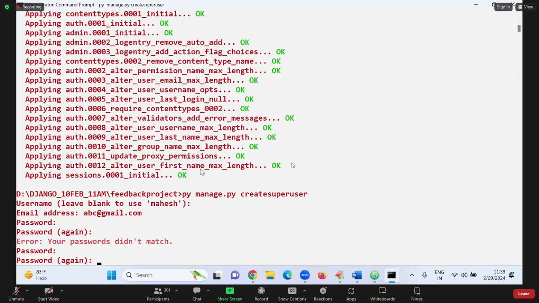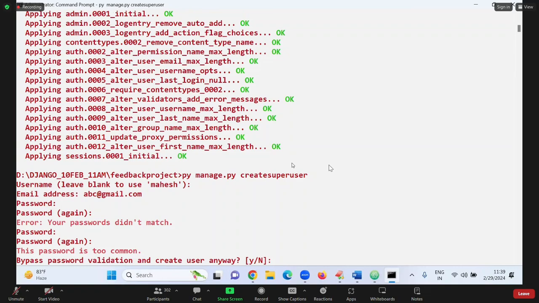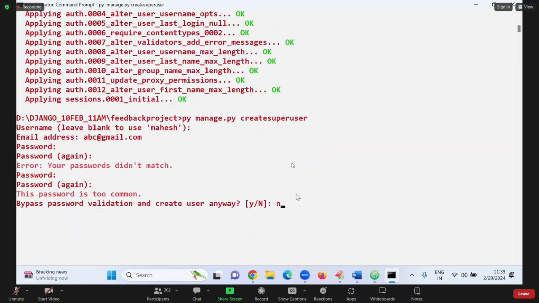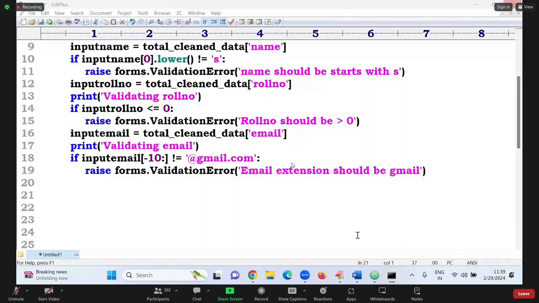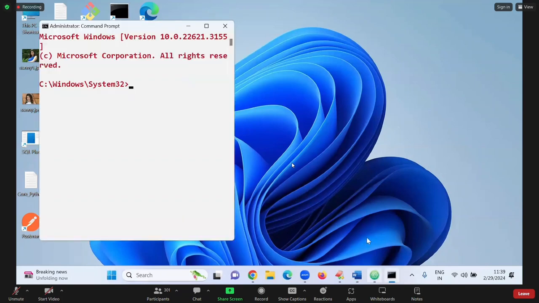Sunny123, Sunny123. Same. In the form, I have to give two fields, password and password again. How to validate our form? Django will take care of this. How we need to validate? What is the logic we have to write?